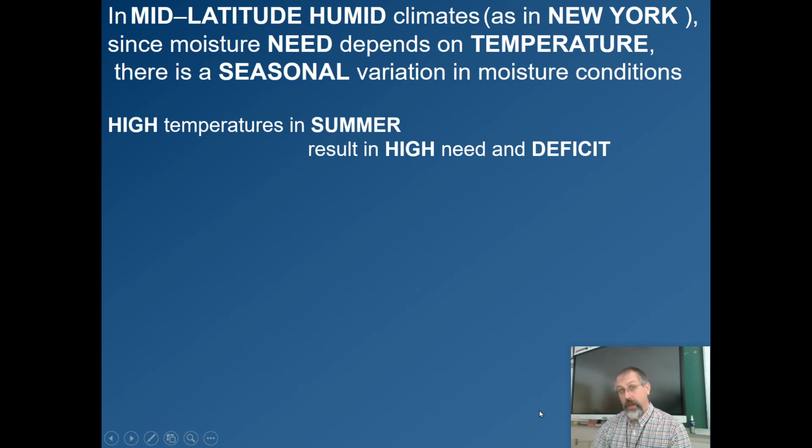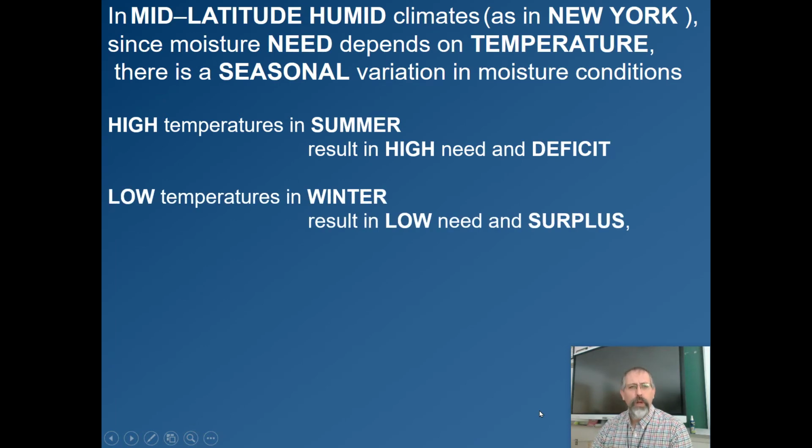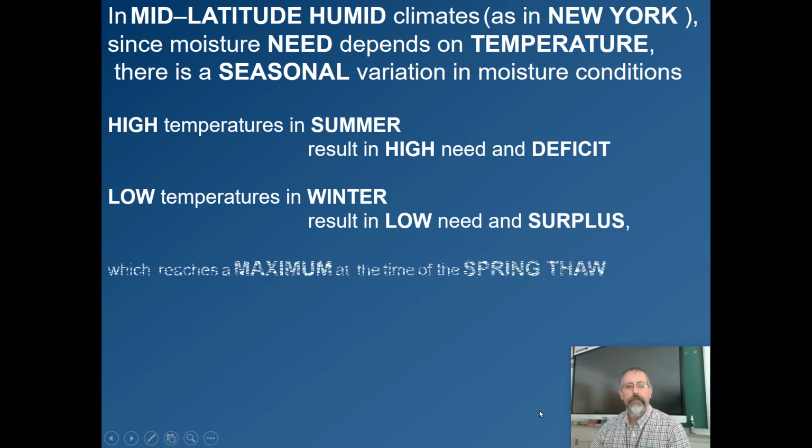Now, for the whole year, though, if you add up how much we need to how much we get, we have more than enough. We just have a shortage in those summer months where it's pretty warm. In the wintertime, in the fall, in the spring, honestly, our temperatures are lower. Our water supply is still pretty good. And so we have a low need, but we have more than adequate supply. So we have a surplus of water most of the year.